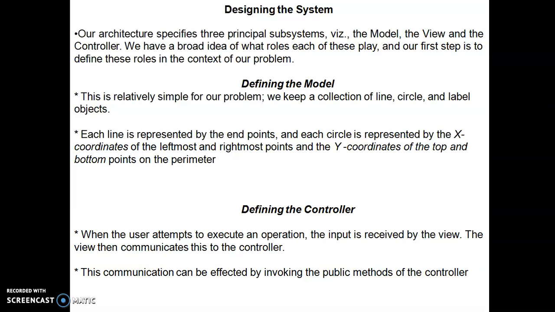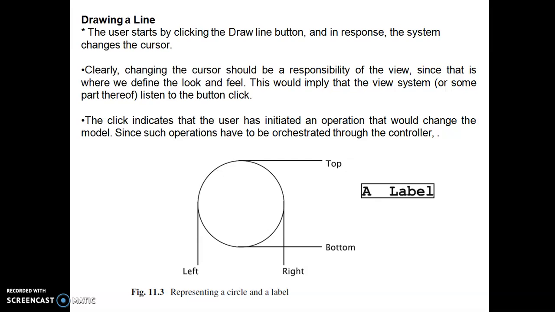And by taking these examples, we have seen when defining a model, the model is an important part, that is, it maintains all the details of whatever actions the user is performing, and the certain actions it will be performing. And the controller handles the request from the user and sends it to the model. And whatever the model sends back, it again will be given back to the view component.